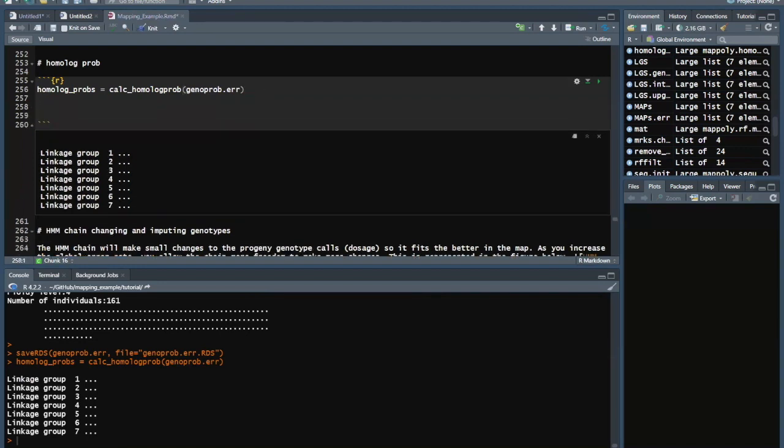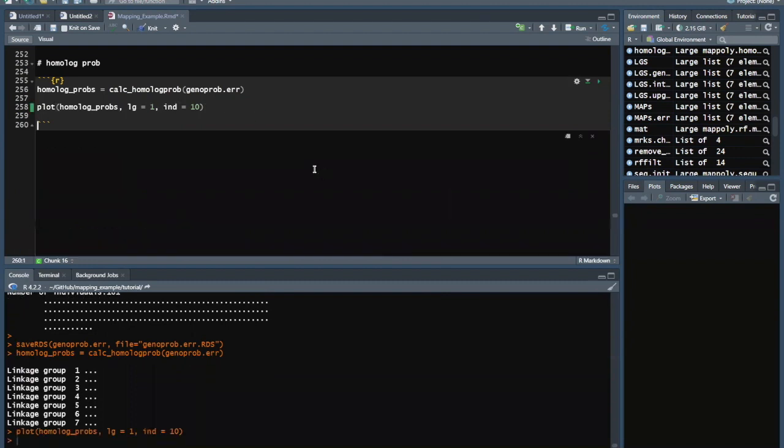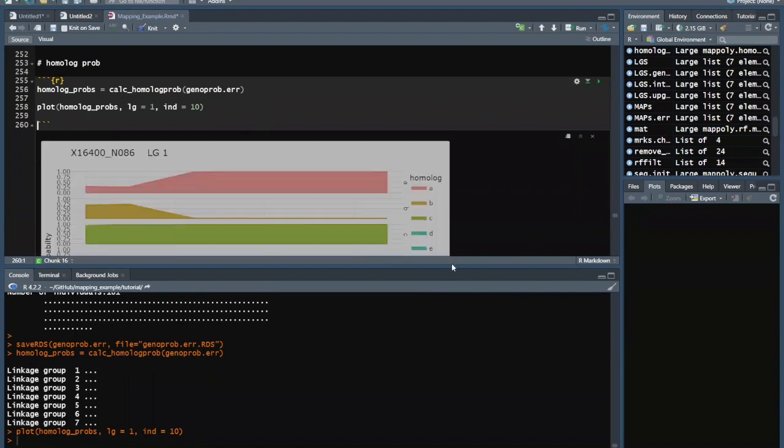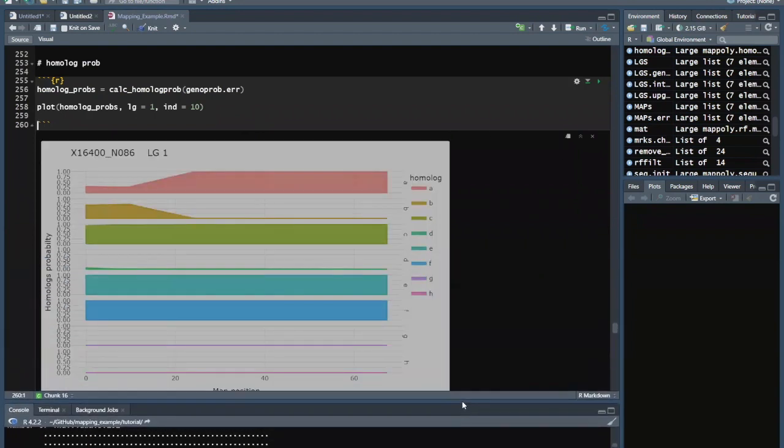So if you already calculated the homolog probabilities, we can plot, for instance, linkage group 1, individual 10, and that will give us this plot right here.